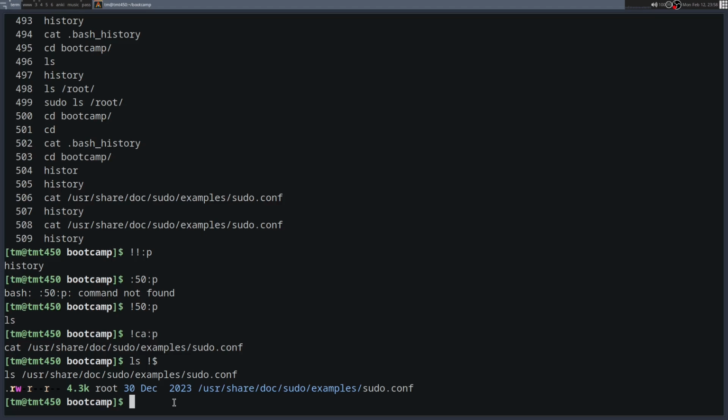And what this command does is it will run using $sign here, which is the last argument of the commands. So say I want to run this command with the arguments of the previous command. We can do it this way through the bash history.